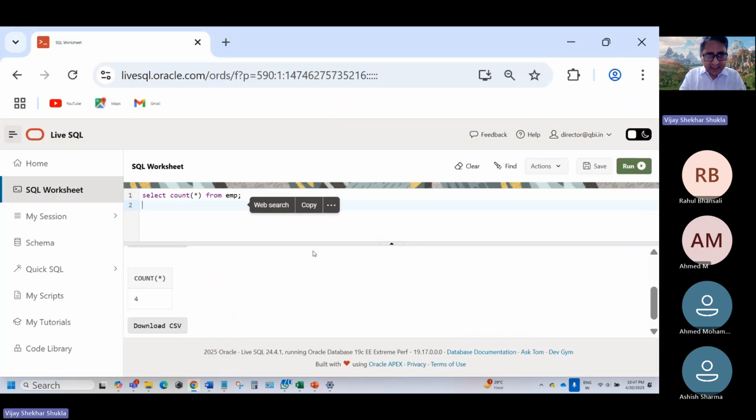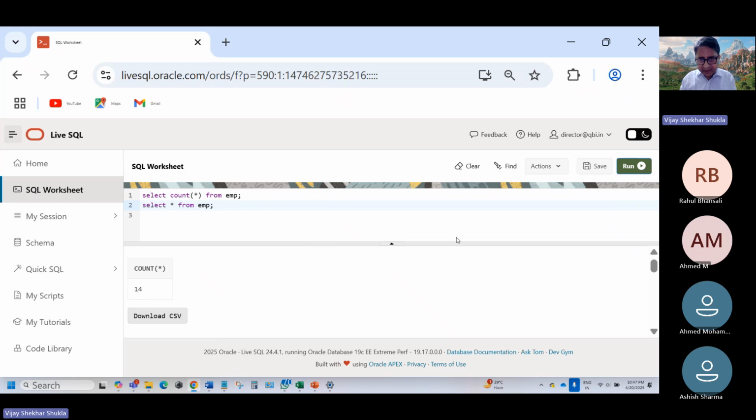Select count star will return the number of rows in the table, and select star from table name will return all the data available in the given table.